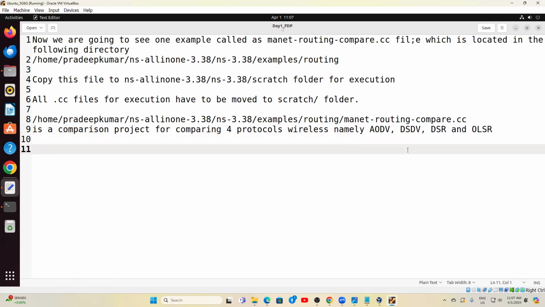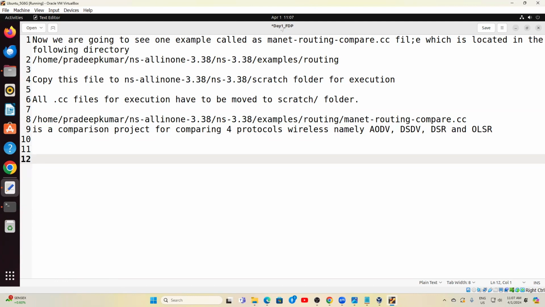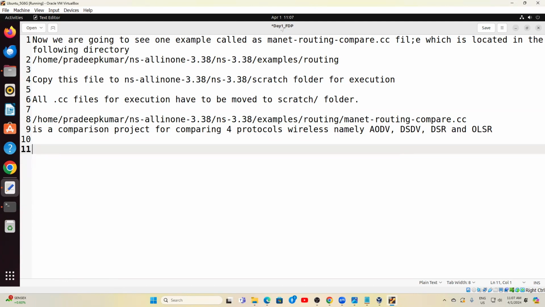Now in the next 1 hour I'll be completing this project. Assuming that I know NS3 and I know how to read code, I can complete this project in just 1 hour. This is what I'm going to explain to you. I already have a video on this too. I'll share the video link, and I'll share this video link at the end of the day, so that this evening, if you have time, you can go through it.